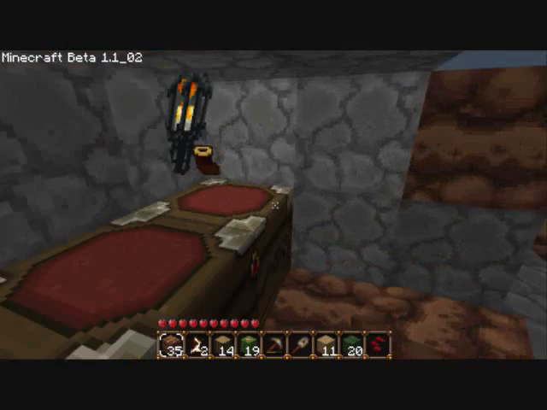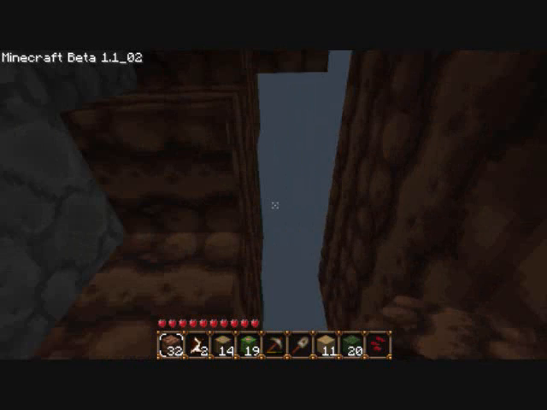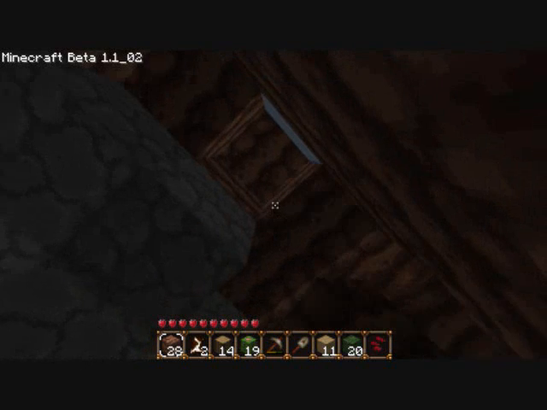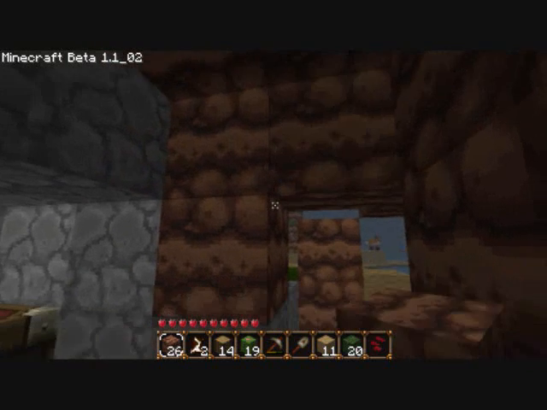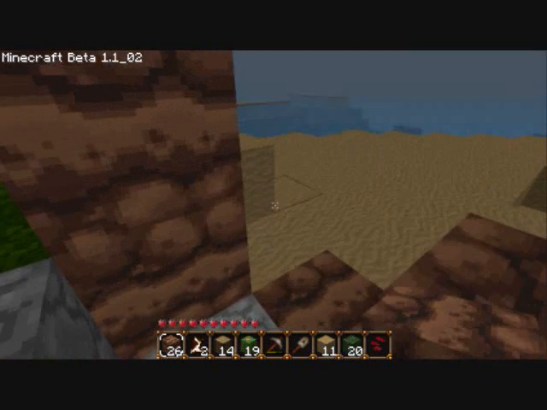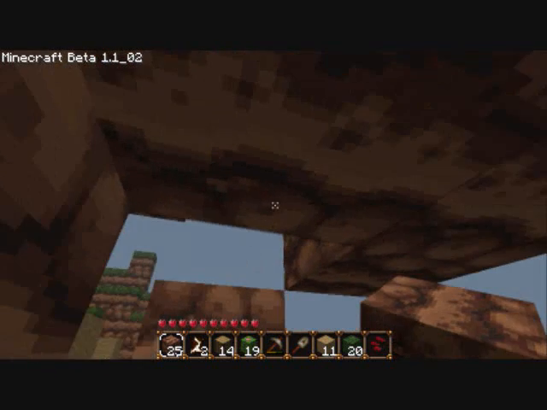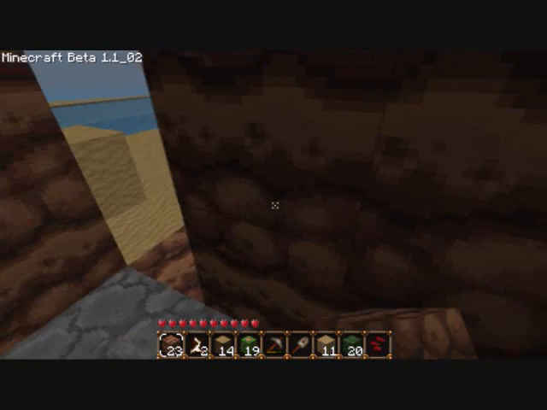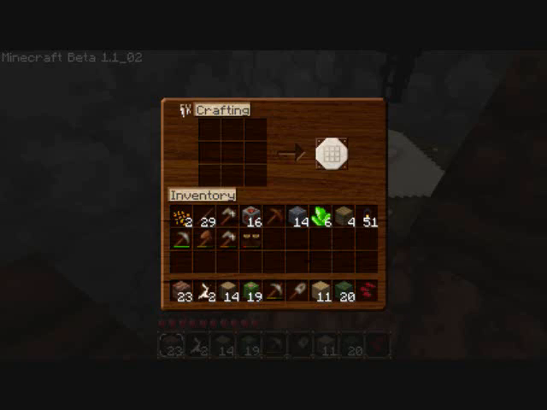Well, at least I got most of my stuff back. Not all of it, but life's not fair. Why, werewolf? Why do you pain me so? Okay, let me close up this big gap. Whoa, that's my exit. Let's close this up. And, there we go. Alright. I'm gonna make a door. I don't want any more zombies and other scary stuff in my house.